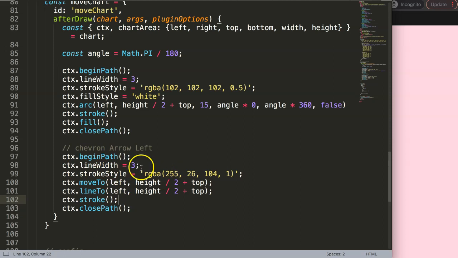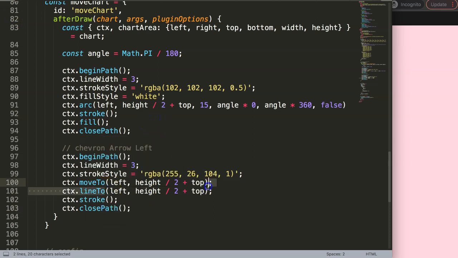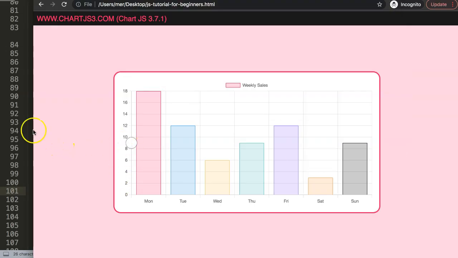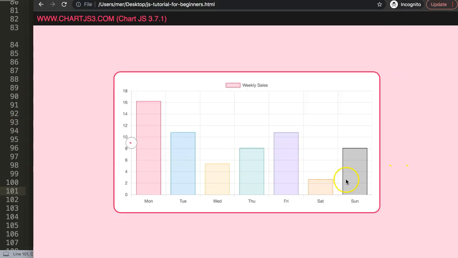Do we have a color? Yes, we have this, we have all of that. Alright, so let me just quickly check what's missing. Of course, I realized what is missing is basically this. We said our starting point is here, and the line would start and end at the starting point. So that's why there's absolutely nothing being drawn. So if I change this, and let's say we put the left, we do -5 pixels. Save this, refresh, there we are. So now we have that, and we are here really at the center.